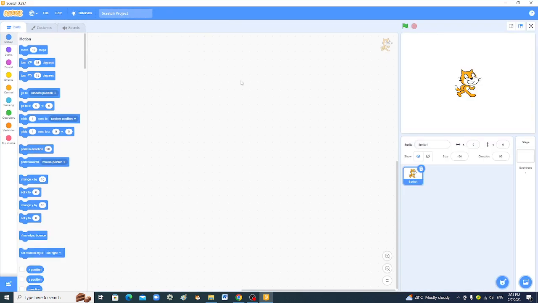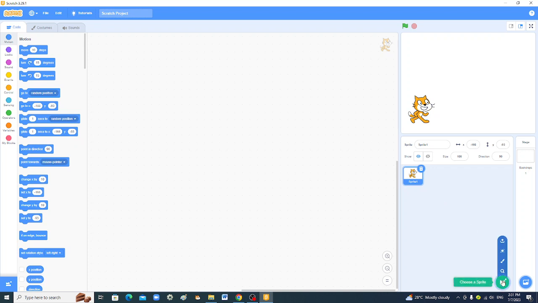So I'm using Scratch 3. The first thing that we're going to do is that we need to have our sprites or our characters. Currently we have the cat, okay? And we're going to look for more sprites. So we need a rock, a button to start the game, buttons to move left and right, and basically also a button to stop the game. So let's go and get these buttons ready.